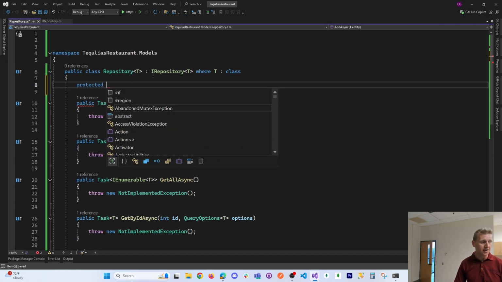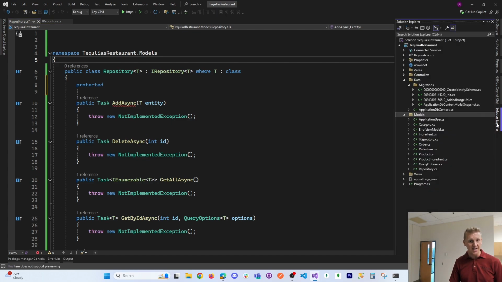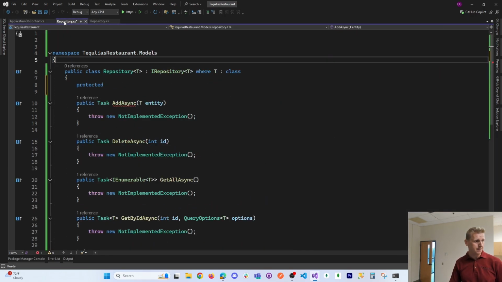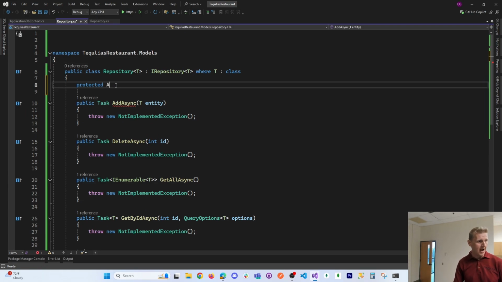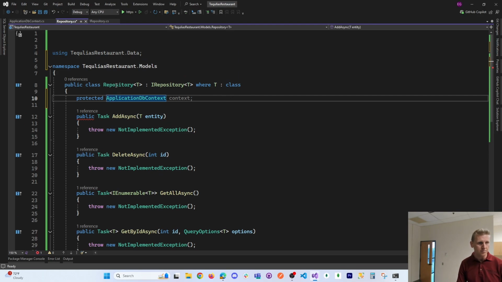Now we need to bring in our context. Just as we did before, we're going to use dependency injection to pass in our context file to kind of link to our database. Now our context file is called ApplicationDbContext. So that's going to be our type here, ApplicationDbContext. And I'm going to call it _context, and we'll put a get set block on it.